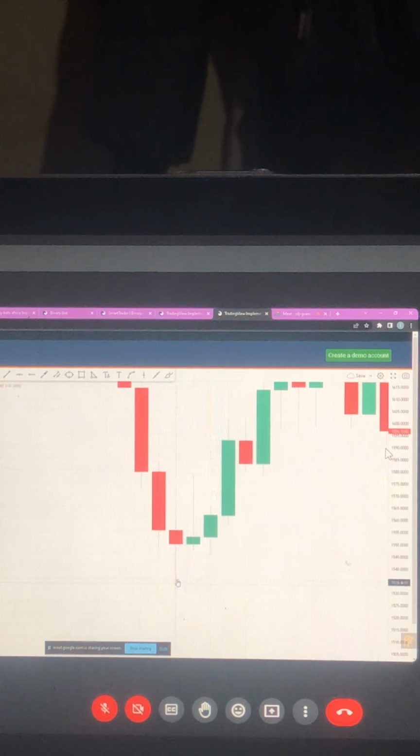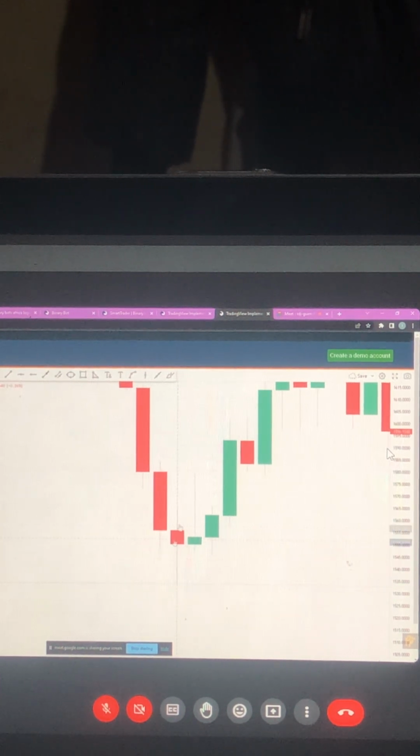So this candle tells us of how price dropped to this lowest point and came to close above. If you compare the size of the body and the wick, you see that the wick is longer than the body. The wick is longer than the body, which indicates that buyers entered the market and pushed price up. So this candle closed here.